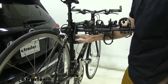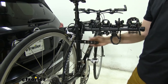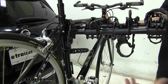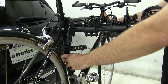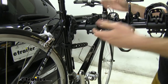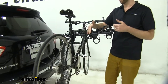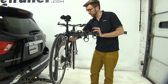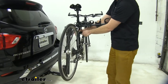I'll show you this anti-sway cradle. The anti-sway cradle is a really nice feature that hanging style racks have nowadays, but some of the other entry-level racks may not have it. What it does is cut that sway down. Without it, you can see how close these bikes are going to sit to each other — those bikes are going to make contact with one another, and this one up here would probably hit your mast, especially those pedals. So that's a nice thing to have in place.